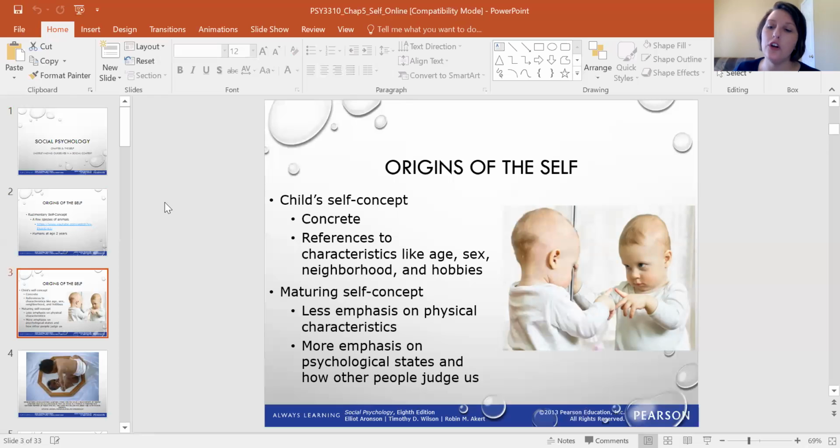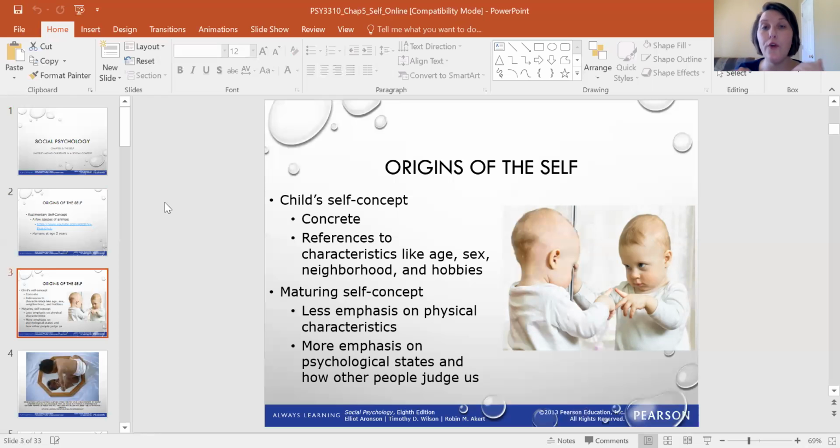As we mature and our self-concept starts to mature, we stop thinking about that. If I ask you as an adult, a college student, who are you? Very unlikely you're going to say, I am X number of years of age, I have blue hair. Maybe you do have blue hair, and that would be a pretty good characteristic. Maybe you wouldn't say I have blonde hair, I have black hair, I have blue eyes, I have brown eyes. You probably would say something like, who are you deep down inside? I'm honest. I'm a nice person. I am giving. I value my family.